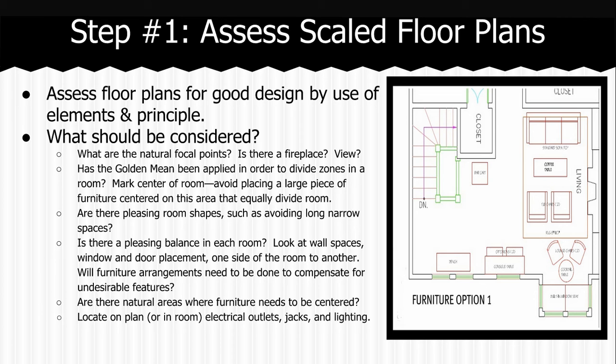If you have some open spaces, will furniture help compensate for that empty space? Or if you have an undesirable feature in the room that can't be moved because it just helps with the layout of the house, can you compensate with furniture? Things like that. And then you also want to make sure that you plan on where the electrical outlets are, because you don't want to put your couch right by where the only electrical outlet is for the whole house. So you want to keep all those things into consideration. So that's the first thing. You're assessing all these things of the floor plan.